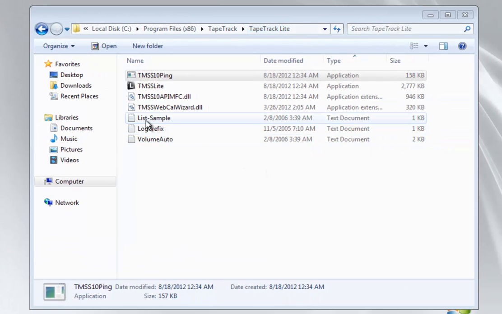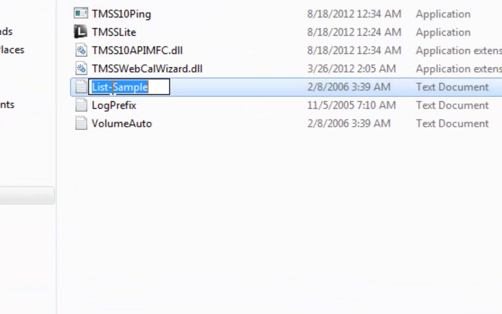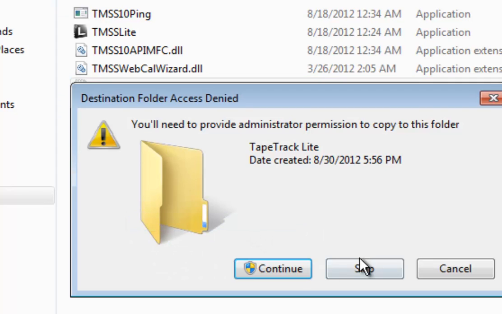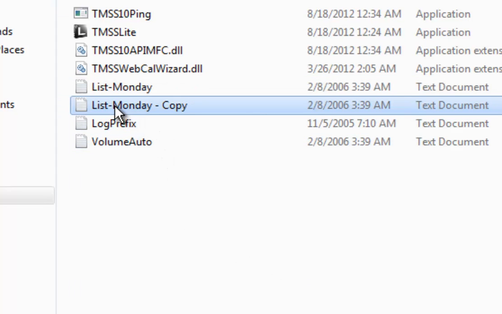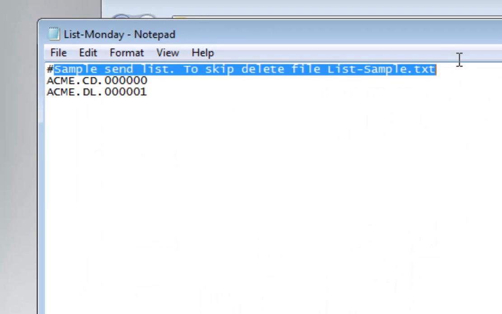Next, we have our list sample text file. The list sample text file can be cloned to provide lists of tapes that you would send off site on a given day. So if we rename list sample to list Monday and copy that file and call it list Tuesday, what this allows you to do is specify a list of tapes along with a description that you would send off site on a Monday.